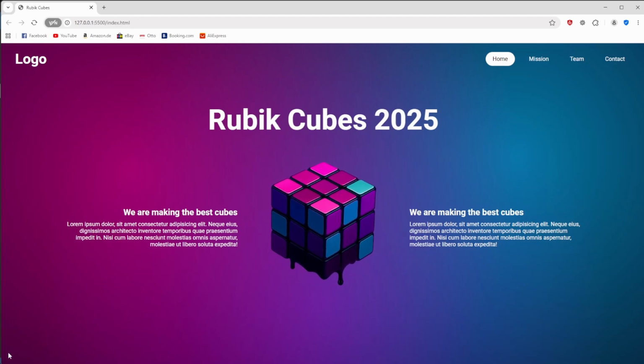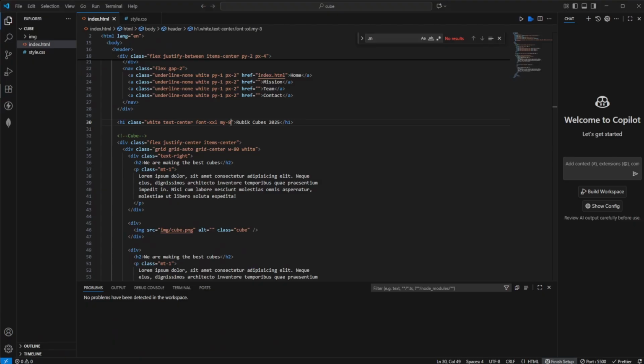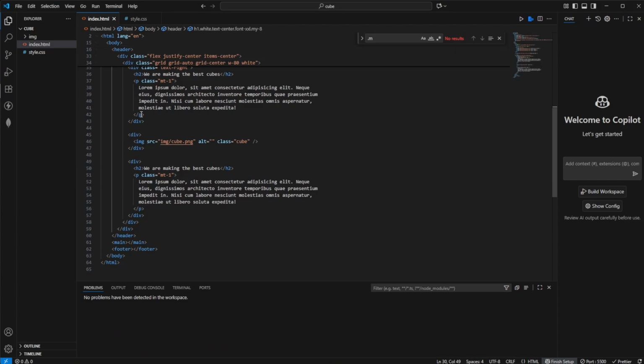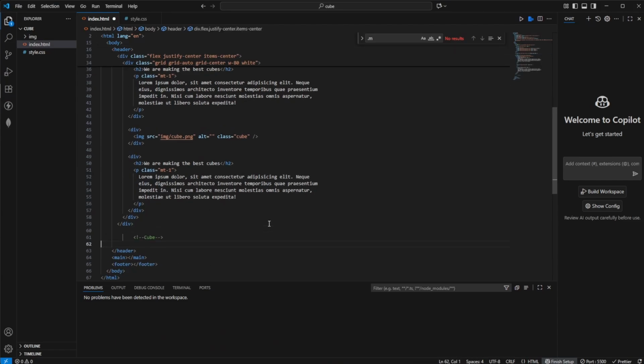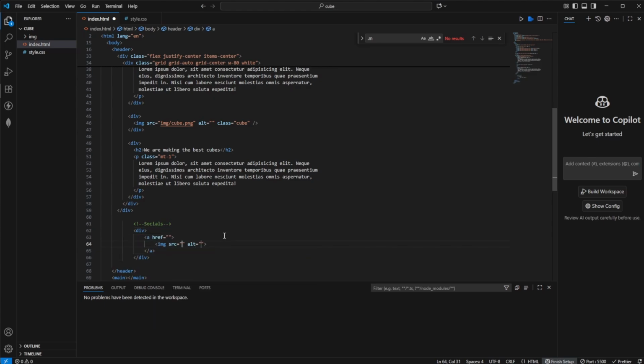So now the last thing we basically need are those icons at the left bottom. And we can add an icon section, so we're going to use this comment once again, and we'll paste it down here and say that those are probably our socials. And we create another container to wrap our socials. Inside of this container we have an anchor tag, and inside of this anchor tag we want to use an image. That image goes to our images folder and uses the Instagram SVG.